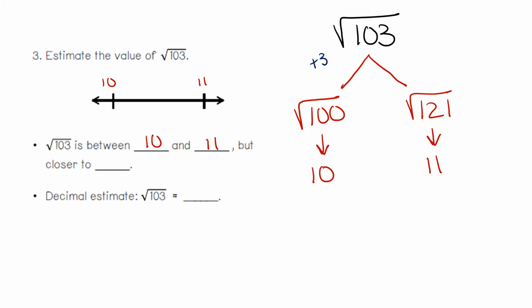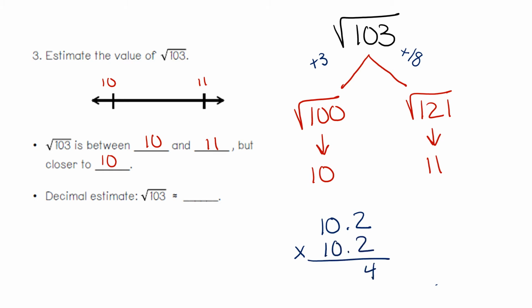100 plus 3 gives us 103, so we only have to go up 3. To get from 103 to 121, we end up having to go up 18. And so we know that it's going to be closer to the 100, closer to the 10. So if we want to do a little bit of guess and check work with our answer, we could guess an answer such as 10.2. That 0.2 decimal is a smaller decimal, closer to the 10 than, let's say, 10.8, which would be closer to 11. So again, I'm just going to double check my answer, guess and check work.